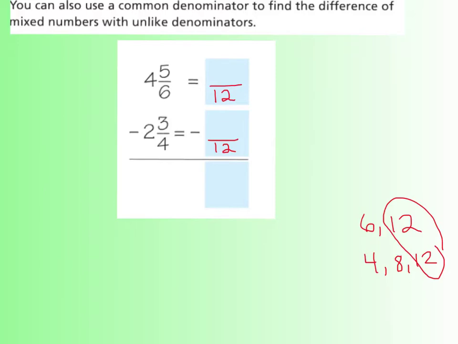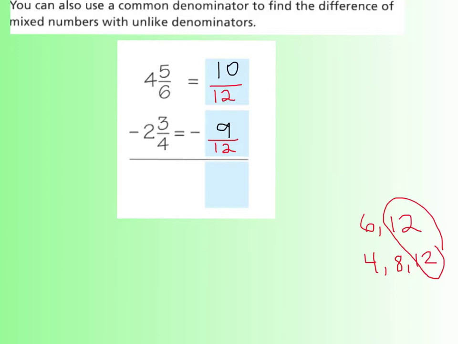And now we're just going to pay attention to our fraction. Ignore the 4 wholes and 2 wholes for just right now. So looking at the fraction part, I can see 6 times what would be 12? I know 6 times 2 is 12. Therefore, 5 times 2 would be 10. Now let's take a look at our bottom fraction. 3/4. 4 times what is 12? I know 4 times 3 is 12, therefore 3 times 3 would be 9. Remember, you want to make sure that you keep it equivalent. So 3/4 is equal to 9/12.